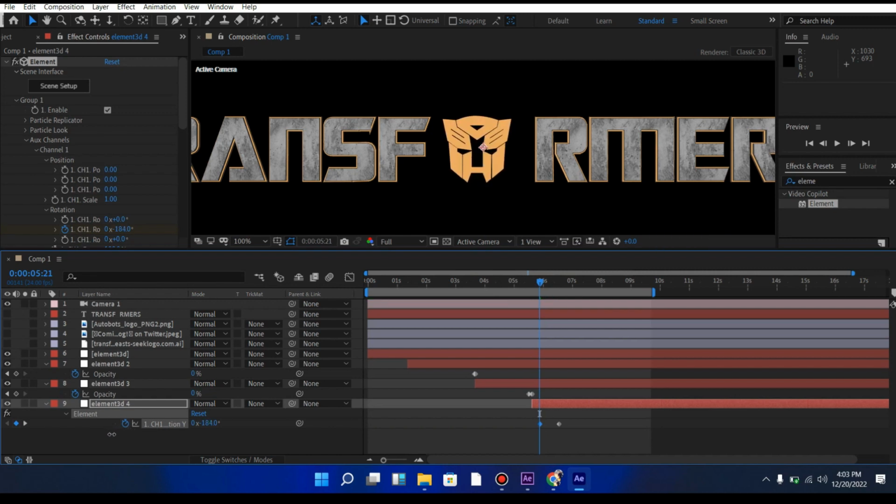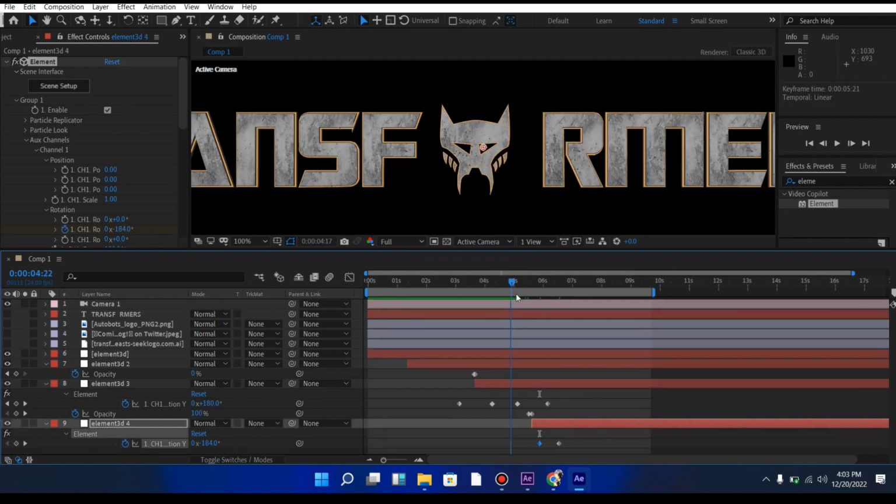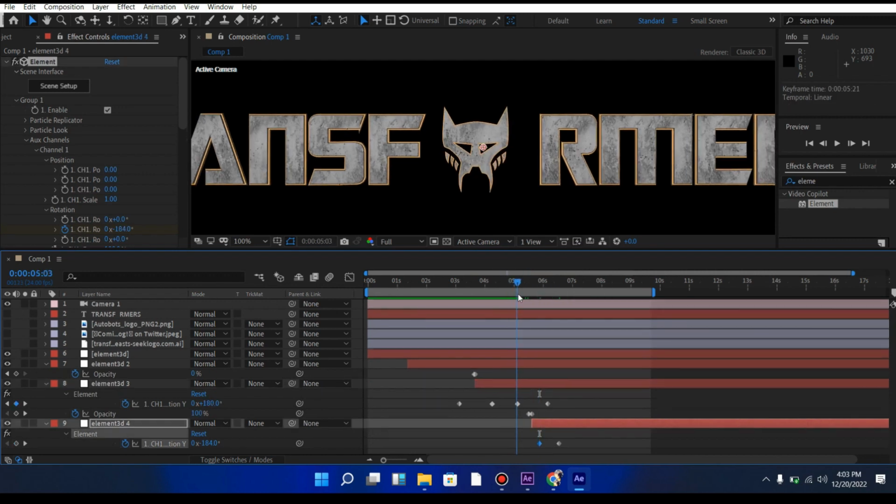You have to bring out these gold parts. Now you need to make sure the keyframe matches with that of the layer in front of it. So this is where it starts from. Make sure it's starting from the same place where the first one starts from. So drag this to that point, then bring this one to where this one is ending. So this is actually it.